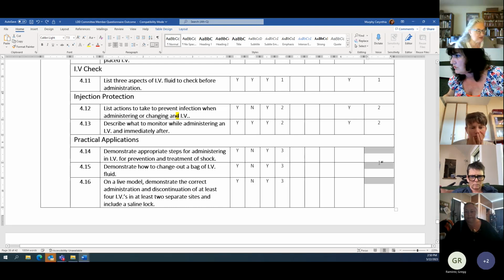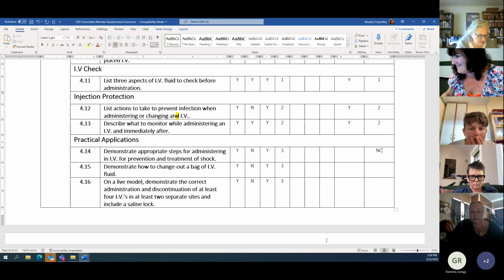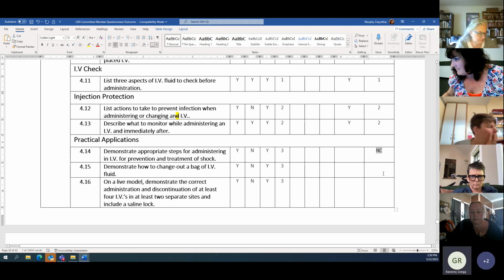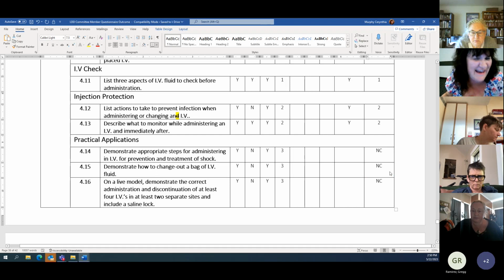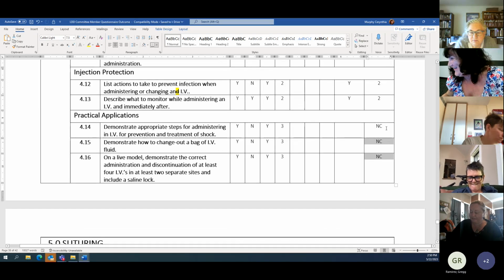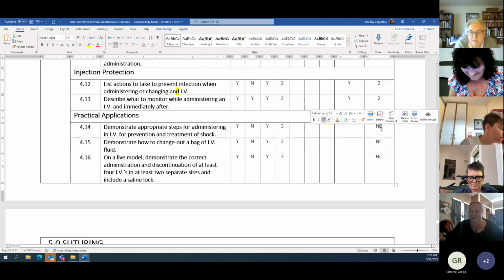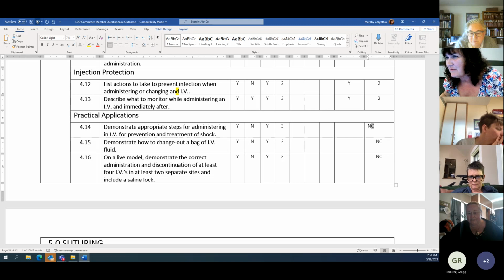We're getting close, you guys. Getting there. Really close. You just got to finish suturing. I think that's NQ. Oh, it is. Thank you. No change. Well, thank you. I'm sure you would have figured it out. Oh, I would have. And my computer isn't really working with me today.